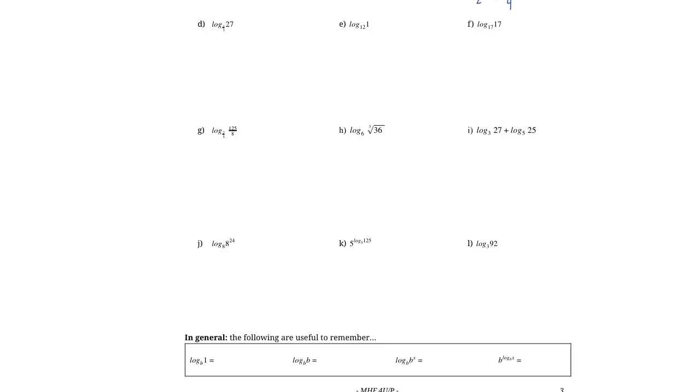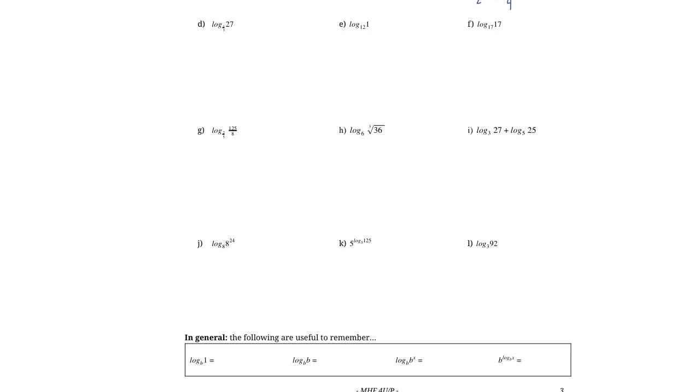So there are a lot of questions here for the rest of this page. What I want you to do is try these out yourself. Pause the video here, try D through L all by yourself. See if you can figure them out. When you're done, unpause and we'll go through each one at a time and discuss them briefly.